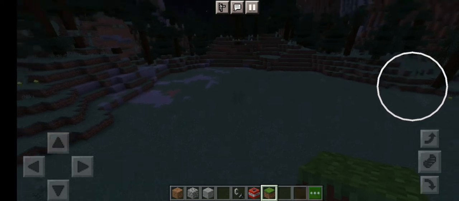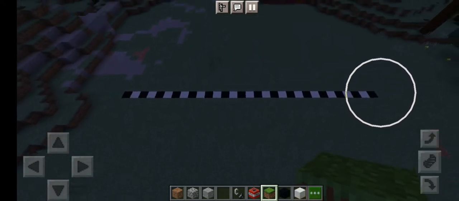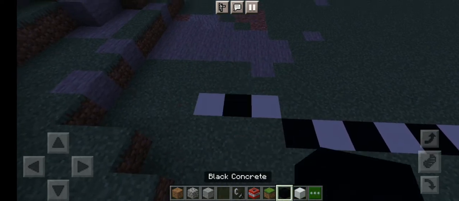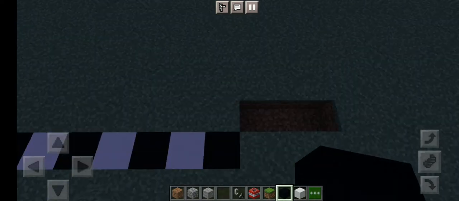But anyways, let's get started. So you're first going to start with a straight line going horizontal. This is going to be the front of your house. Then you're going to build 3 blocks out.